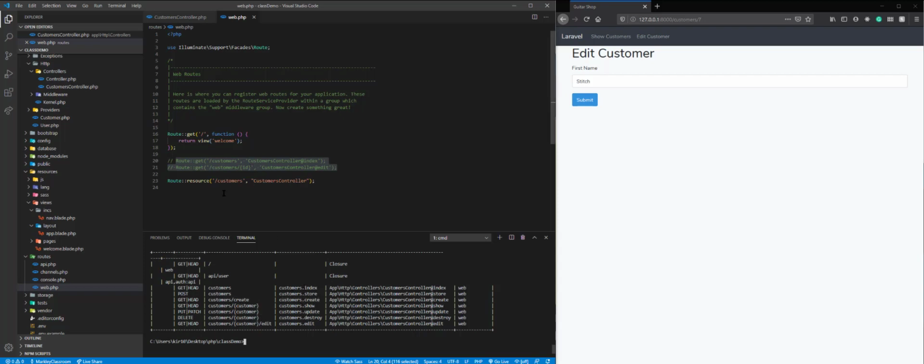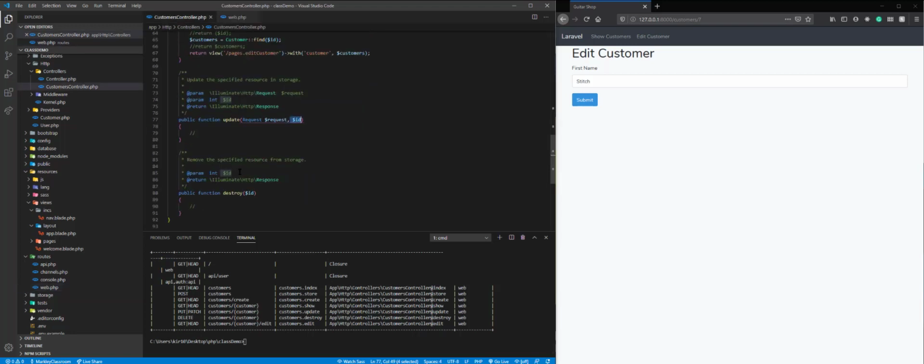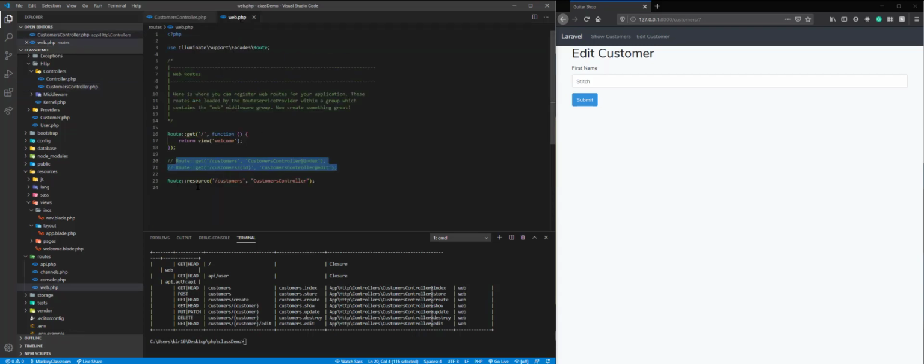So it turns out that when we created our CustomersController using that --resource flag, we get all of these cool functions set up for us. And then utilizing this route resource, it's going to create a route to all of those functions that were created for us, so we don't have to worry about that. And now we just need to wire up those functions so that we can finish out our CRUD, C-R-U-D, create, read, update, and delete functionality for our customers. And we're going to do those in the upcoming videos.